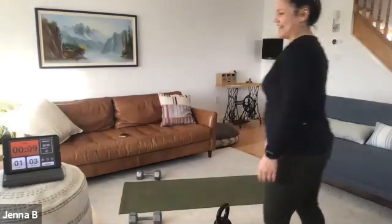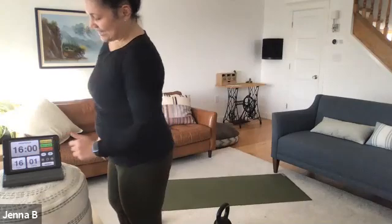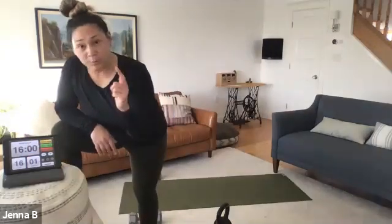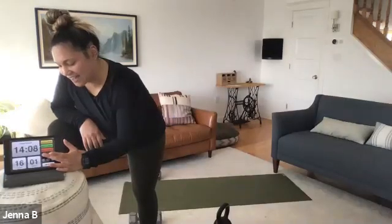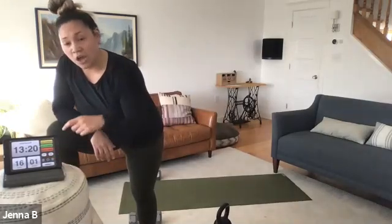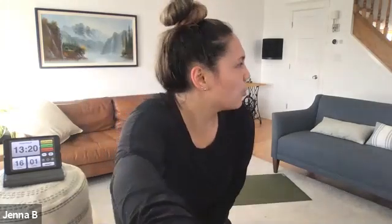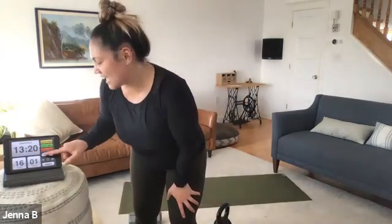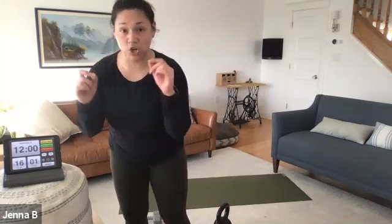Sixteen beautiful exercises, team. Every time you see them they will be the same, but it will feel different. Let's get our heavier weights out if you have them, or if you want to explore that today. We have the opportunity for 30 seconds — it's much shorter than 45, so go heavy starting at the top. We don't start with weights, but make sure they're around.